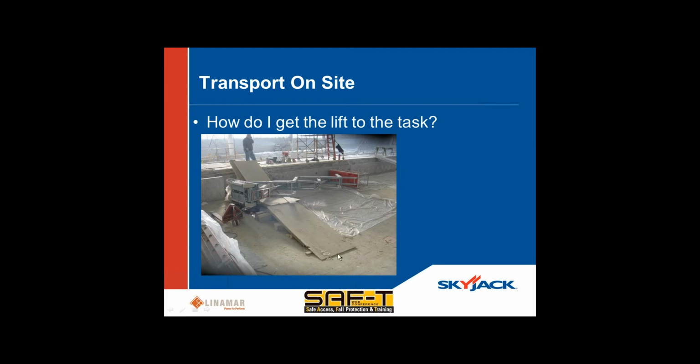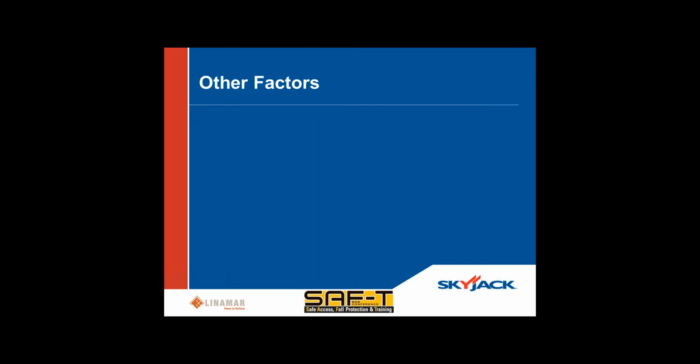Certainly, if you wanted to get the unit down into this area, either you have to construct something that is suitable to bear the weight and the pressure of that particular machine, and obviously all the manufacturers publish those types of specifications, and if you have any doubt you can check with them. And secondarily, if you can't build a structure to get it down there appropriately, you may have to get a forklift or a crane or some other method of getting that particular unit down into that work site.